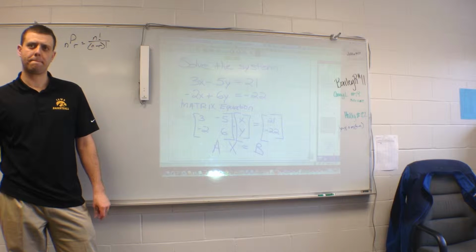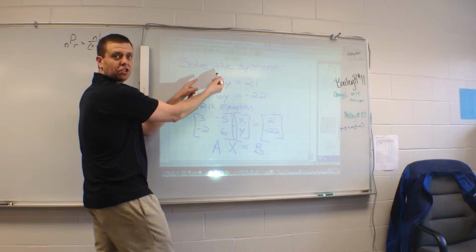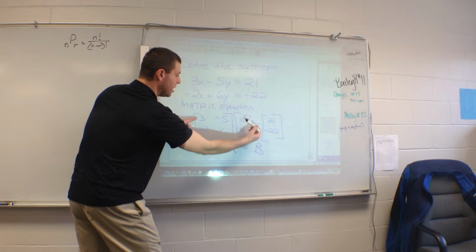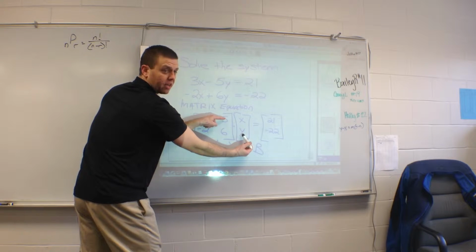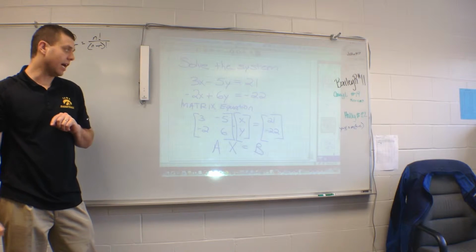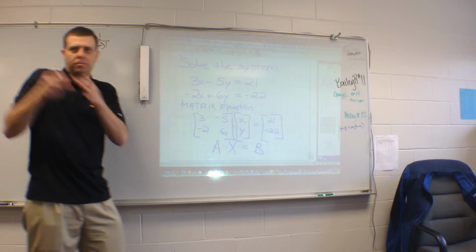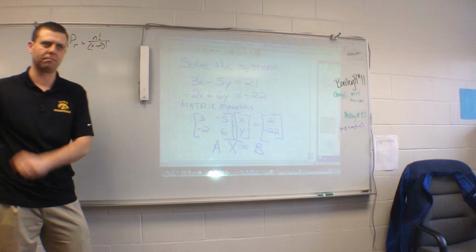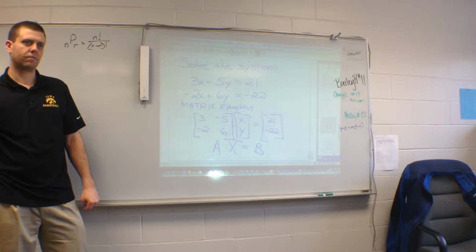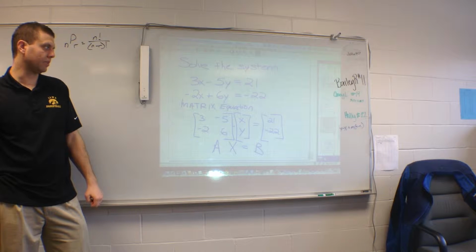Emma? For the X and Y, how do you know that X is on top and Y is on bottom? It has to be in order for it to match the equation right here. When you multiply matrices, you know how you go across the rows and down the columns? It'd be 3 times X plus negative 5 times Y, and that matches what the original equation was. Okay? So if they would ever mess with you here and put the Y first and then the X, you might want to write them back in the correct order. Put your X first, then your Y. That's one reason why I like thinking of everything as plus negatives, because then it's easier to move things around. Mm-hmm. Sure. No, that makes sense.